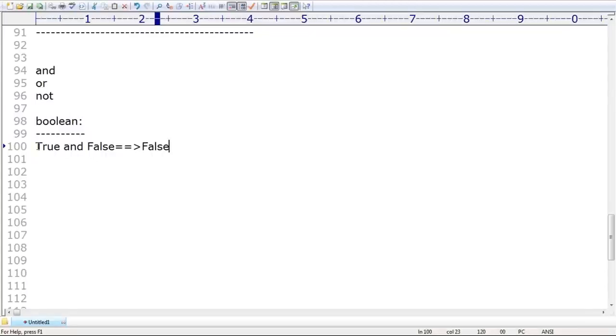Observe, if both arguments are true, then only the AND operator returns true. Correct or not? From our childhood onwards, we know that when the AND operator returns true, both must be true. If at least one is false, then the result is always false. Sir, the first one is true, but the second one is false. That's why false is the answer. Up to this is it clear? Yes, Satish. Up to this is it clear?